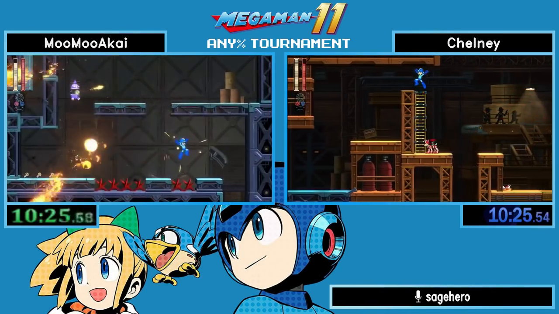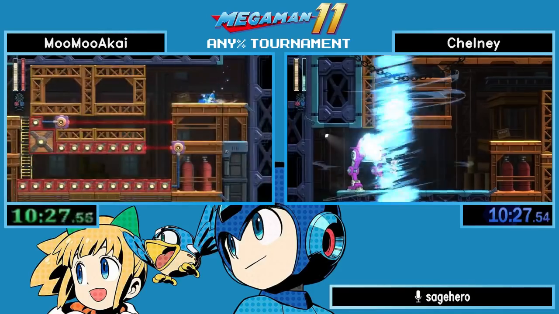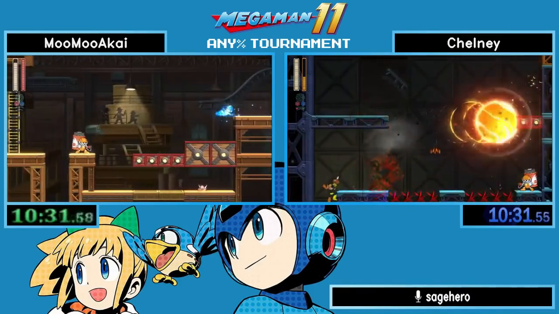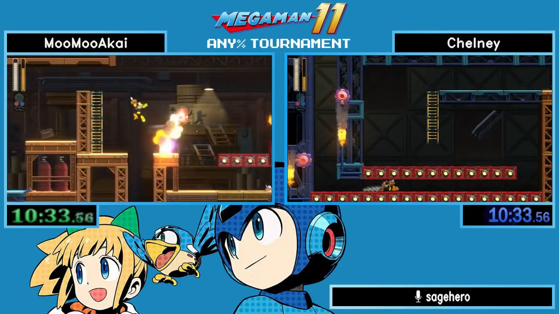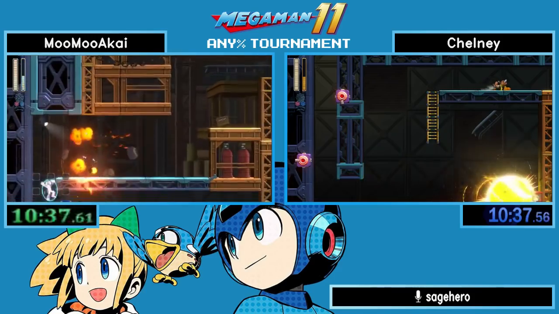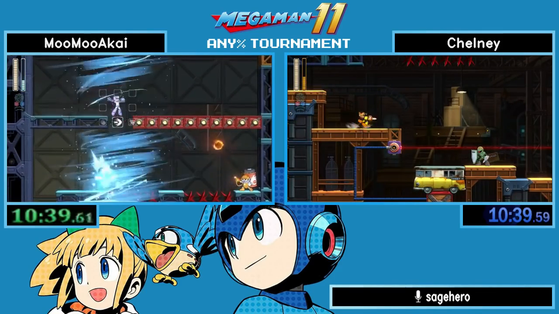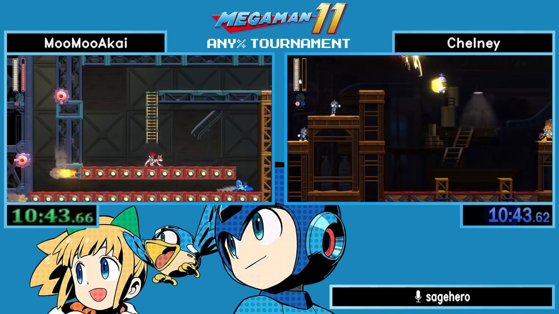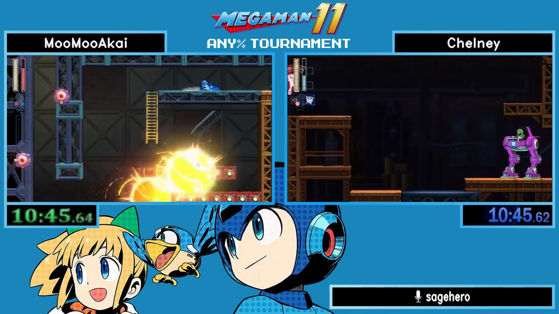Coming up to a couple dangerous rooms for Chelney. If he's going to do what I think he's going to do, he's going to try and rush coil over these exploding blocks. Yeah, here we go. Oh, he grabbed the ladder. If you do it right, you don't have to grab the ladder at all, but it is very risky. Falling down a little bit there.